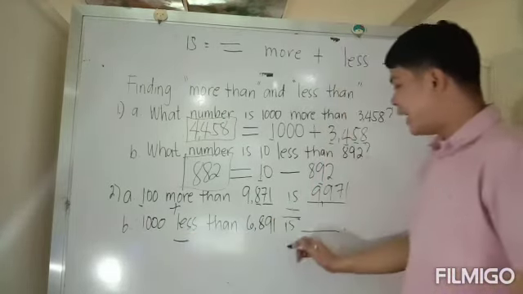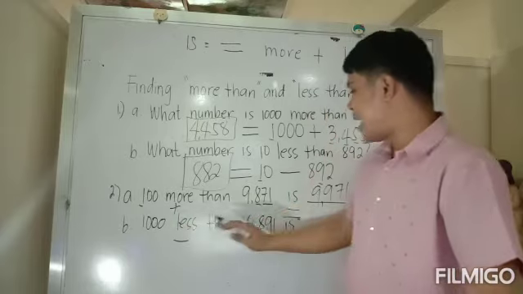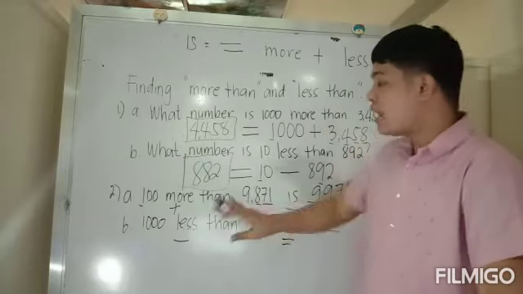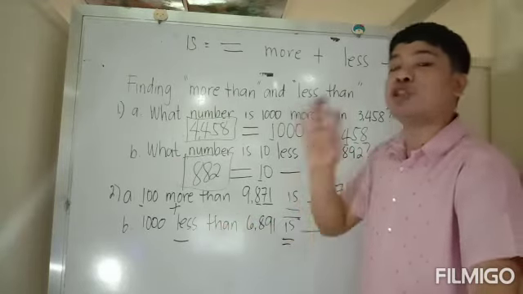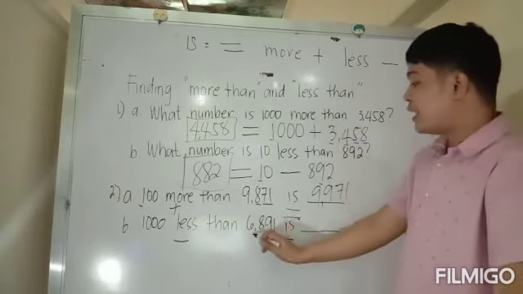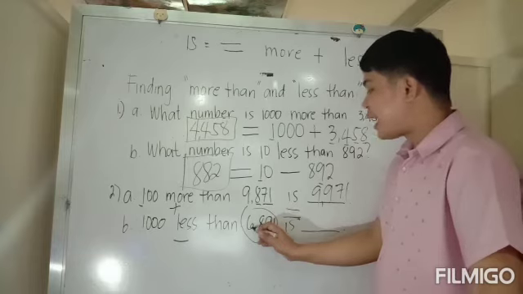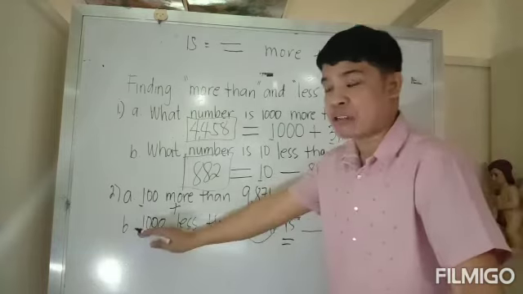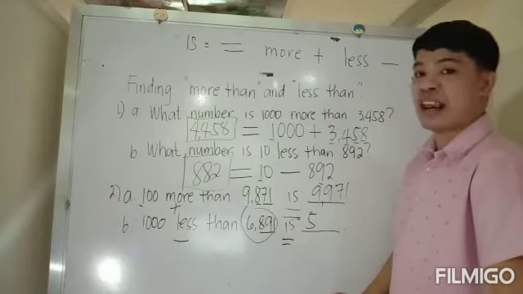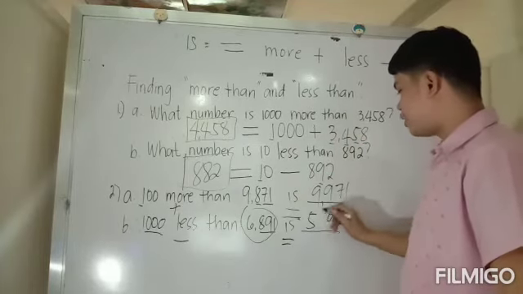Last one is we have less. Less means minus. The equal is here, okay? The unknown is here also, meaning equal, that one. So 1,000 less than 6,891. Okay, now, don't be confused, okay? On this part, you will be thinking only to subtract the smaller number from the bigger number, okay? So we have here, since this is much bigger than that 1,000, so you will subtract now. 6,891 minus 1,000, so 6 minus 1, that is 5. And then now copy your 3 digits there since they are just 0, okay? So 891, just copy.